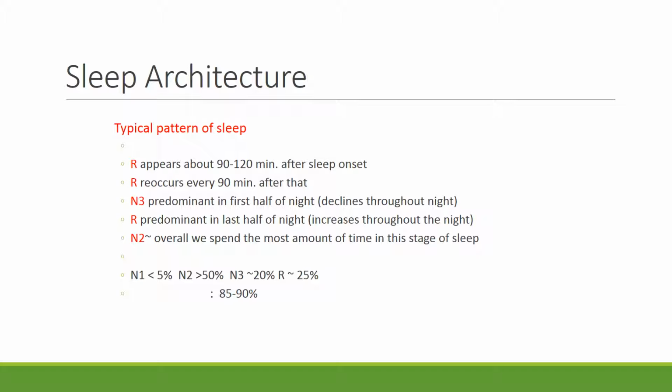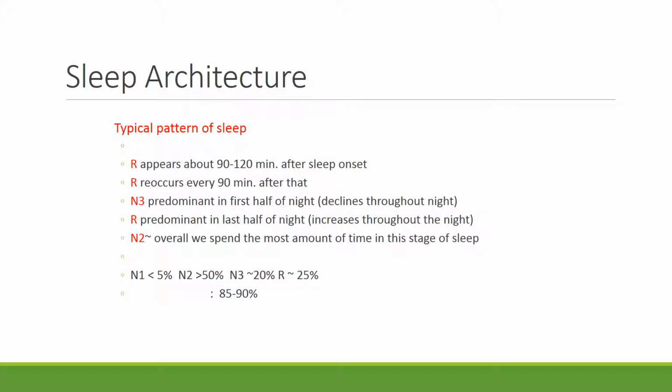During the process, N3 sleep progressively declines throughout the night. The majority of N3 sleep is recorded in the first half of the night. The amount of N3 changes as we age. For example, children will have the most amounts of N3 sleep across all ages, and then as we get older, the amount of N3 sleep will decrease. However, for one given night of a person, the majority of N3 sleep will be in the first half of the night. This is an important fact you want to remember.